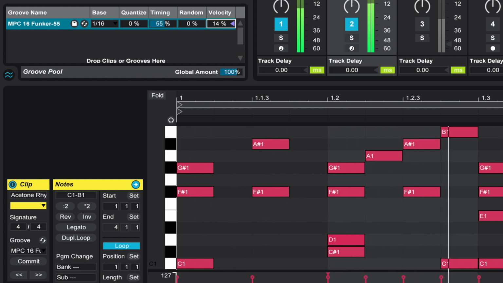I also allowed the groove to influence the drum velocities with a strength of 10%, and added a bit of randomness to the pattern, so it wouldn't be exactly the same each time. For this video, I'll crank up this timing strength to 80% just to make it really obvious. Here it is without the groove. And with the groove.